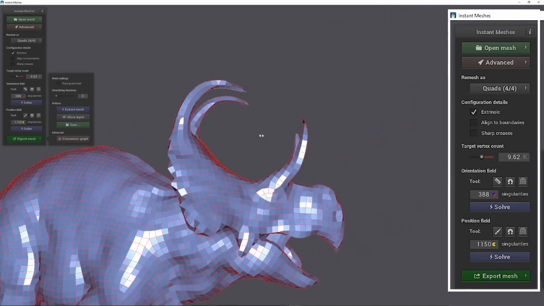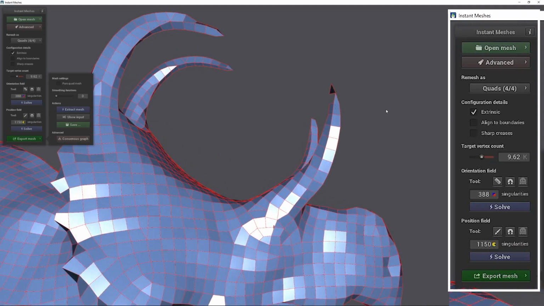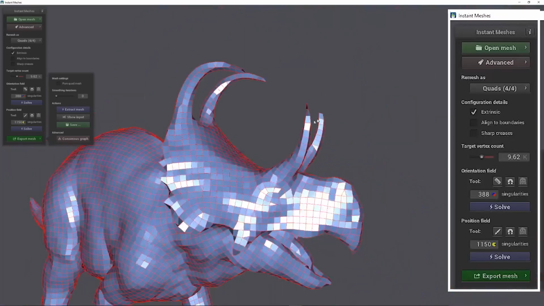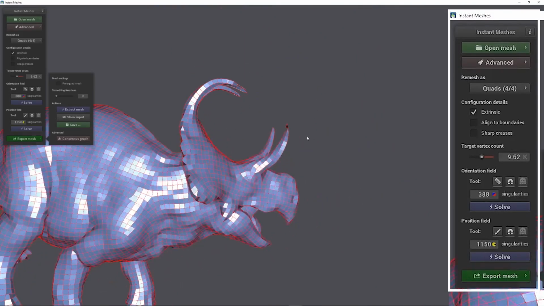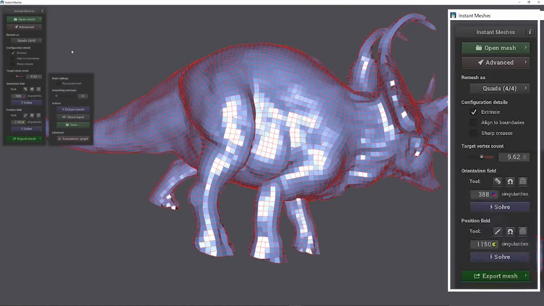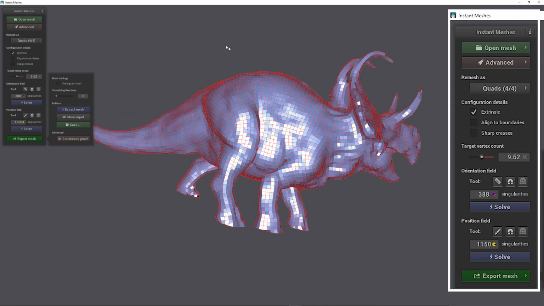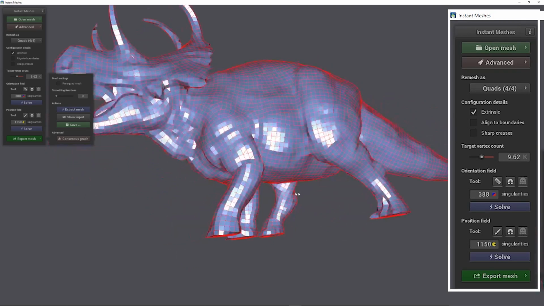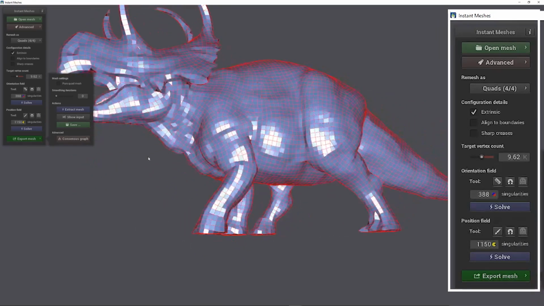Look out for things like this, where it's lost a little bit of detail there, because that'll cause you a problem. So you're going to want to go back and fix that. So it's just a case of going back in, maybe upping the polygon count a little bit, or maybe just try and paint a little bit up the horn to try and get it to hold that volume. But they're the only kind of problems I've encountered with this software. I find it incredibly useful.